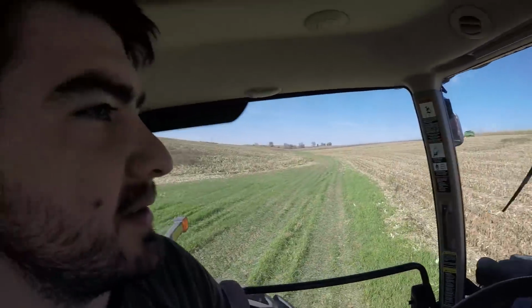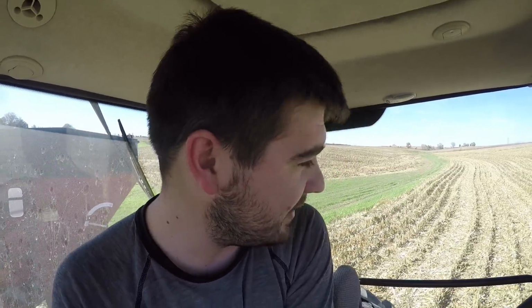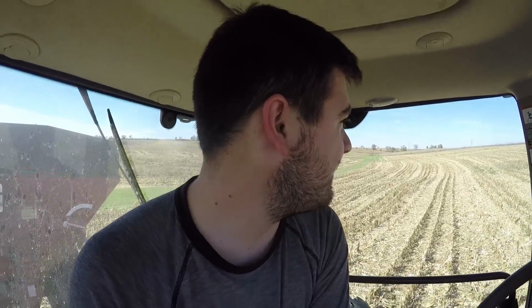And it's yielding better than what we thought it would be. This is probably one of the better producing years for this field. So we're getting kind of interested to see what the rest of the farms will do. And I'm getting interested to see what my 30-acre cornfield that's in the yield contest is going to be doing.